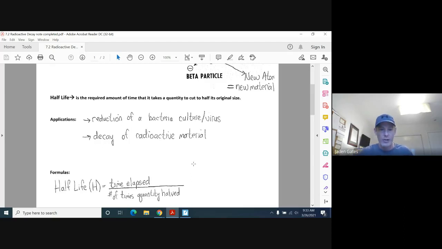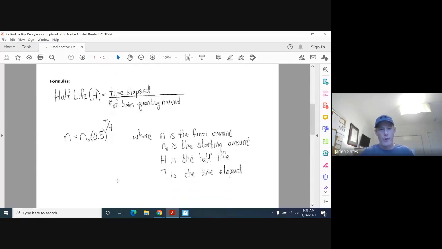Now, when you figure that out, we're going to further use another formula. H is in this formula. So sometimes you have to find H to plug into our formula here, where we have N is equal to N-naught times 0.5 to the power of T over H, where N is the final amount of the material you have. N-naught, as it's called, the little N zero there, is the starting amount. And again, H is our half-life, and T is our time elapsed.